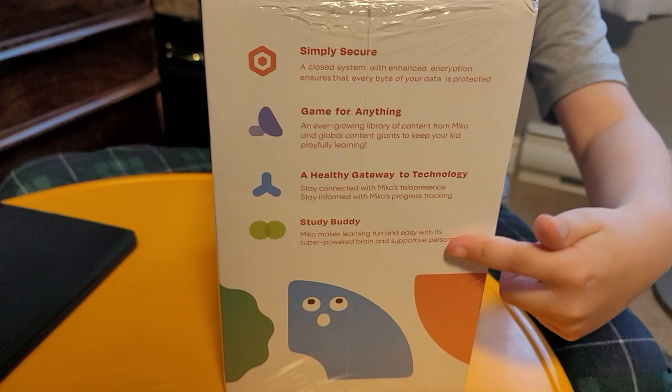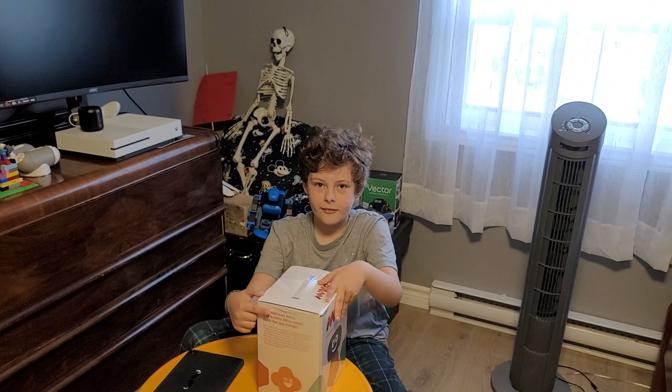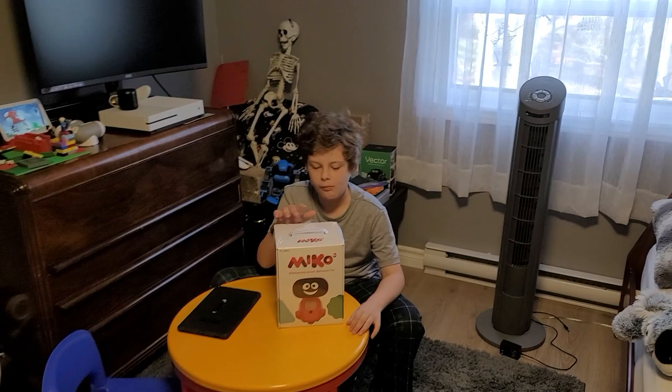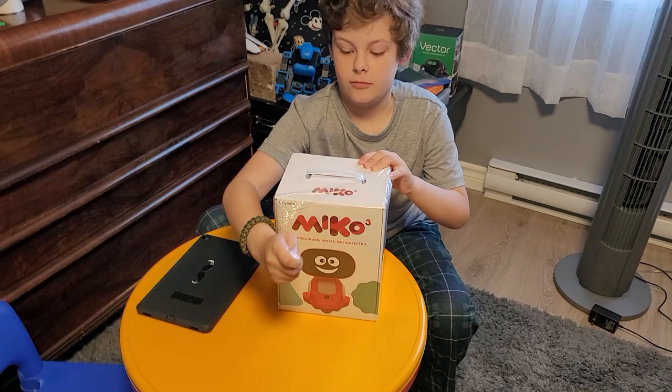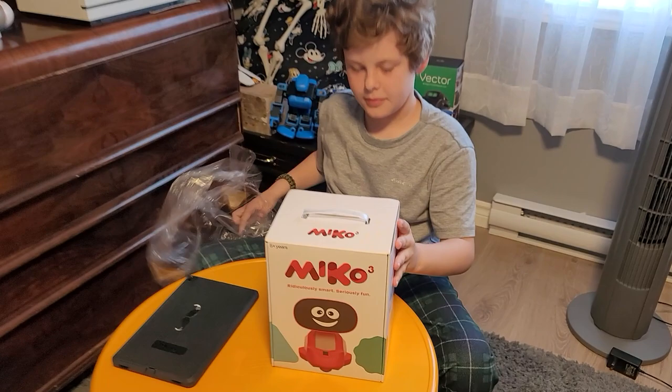It's got simply secure, game for anything, a healthy gateway to technology, and study buddy. What's that? I don't know. Say hello to Miko, the brainy little robot built for big things. I think that's pretty cool. So let's open this up and see what it looks like inside. I like the box. Just looking at the front of the box, look how happy Miko is. If that doesn't get the kids' attention, I don't know what does.